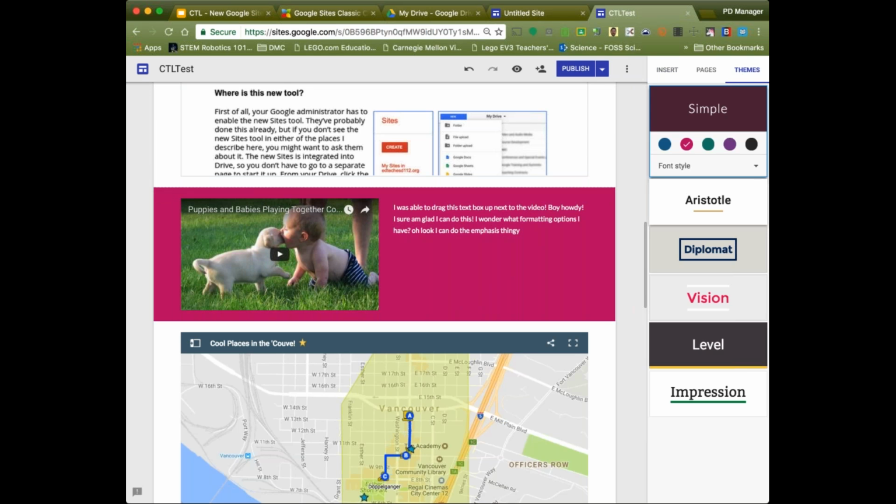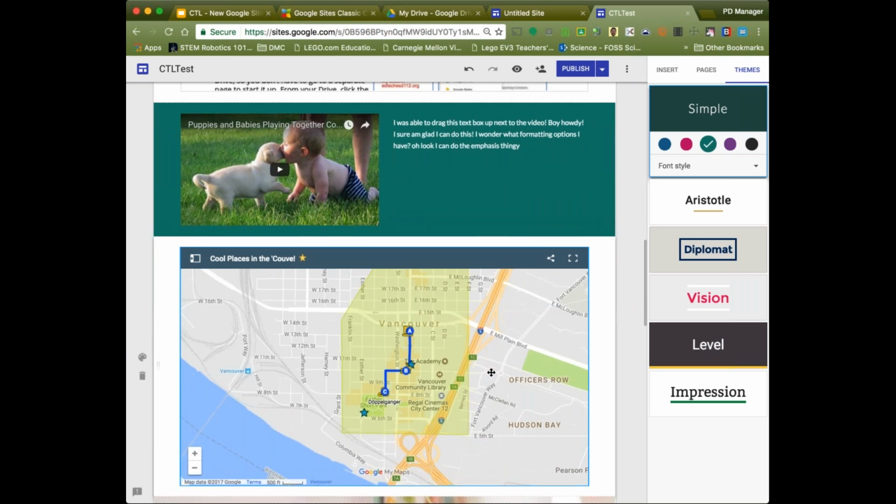So if you look at the theme that I've selected, my highlight color is that fuchsia pink color, and it'll keep me with that same color scheme. Even if I choose to change it, it'll change it with all of my emphasis blocks that I use throughout the site, which is kind of nice.